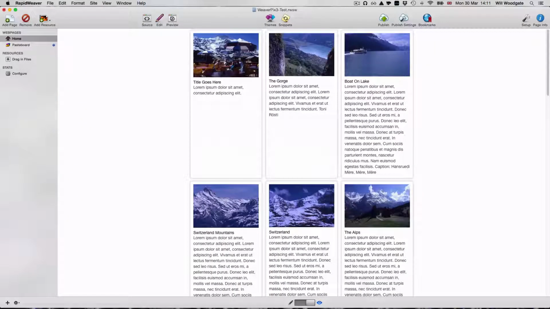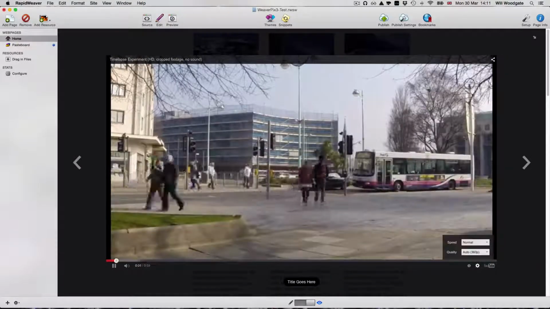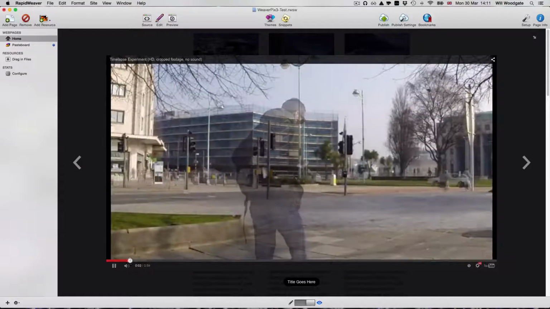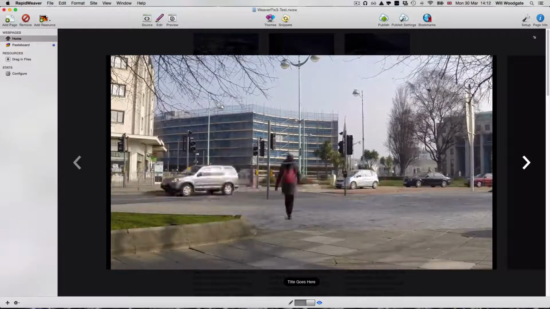And as you can see at this point, we've just got ourselves a very simple grid layout. It's fully responsive as you would expect, and if I click on an image it'll open our content within a nice lightbox. This is a YouTube video I've uploaded, just a very quick example. We've got full HD support here if you want it, so you can display some really nice video.